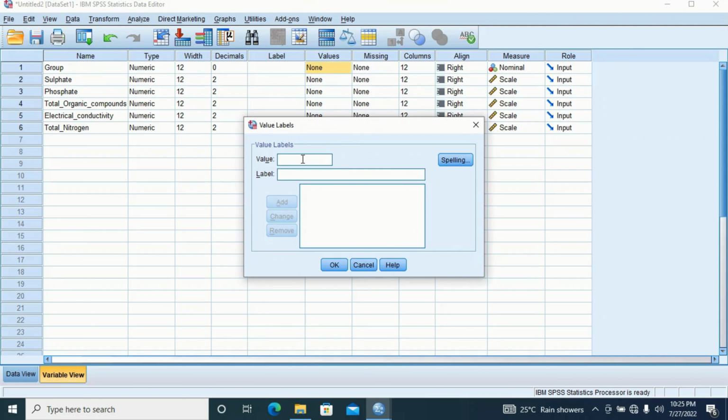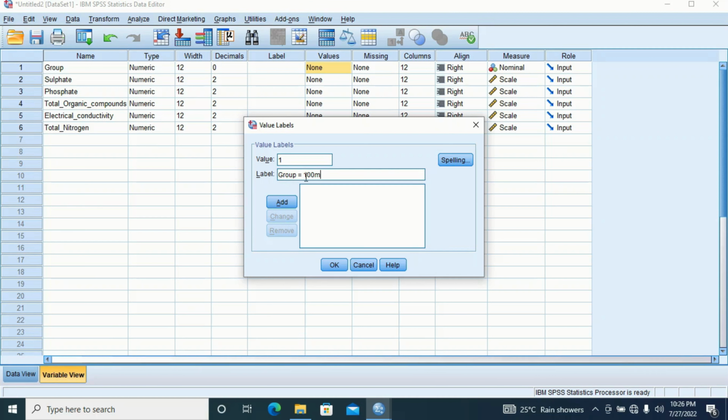So I will mention here that these are the values. For values, you just add one, that's those 1, 2, 3 you have in your data there. So for number one, I'll say that group one is equal to 100 meter.